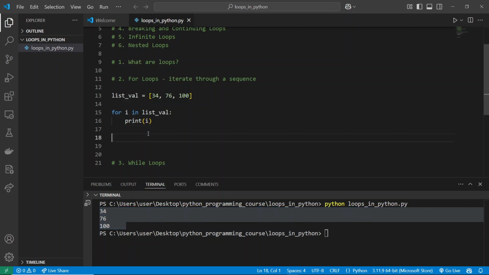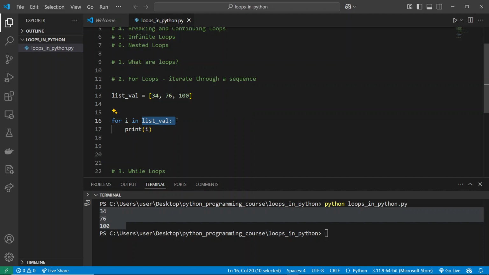Something else to understand is the structure of the for loop. We have for, which is a keyword, and then in, which is an operator, and then list_val, which is the sequence, our list values.